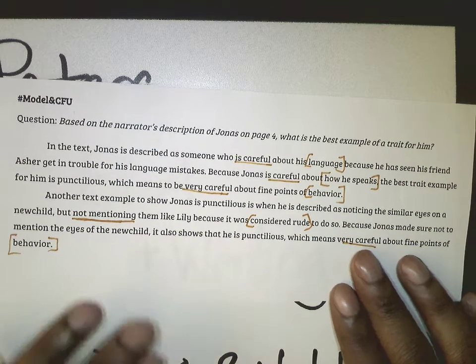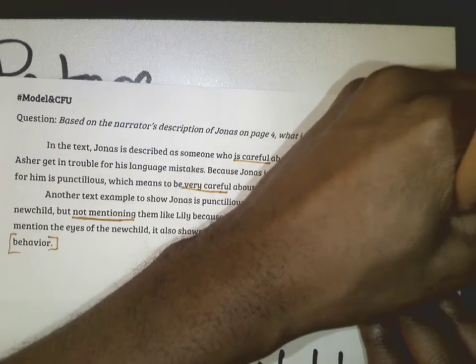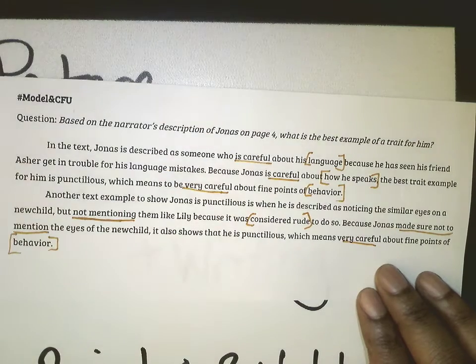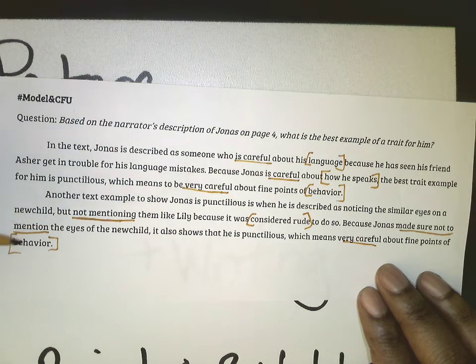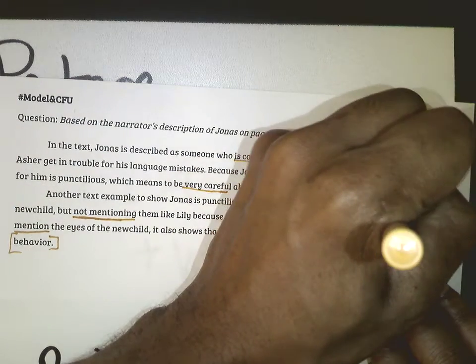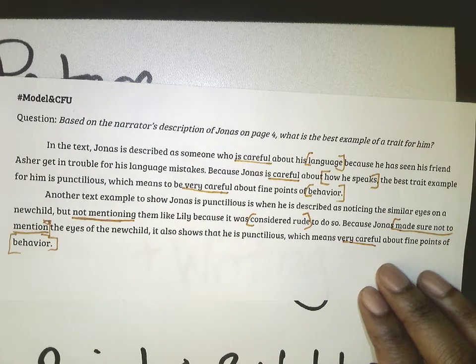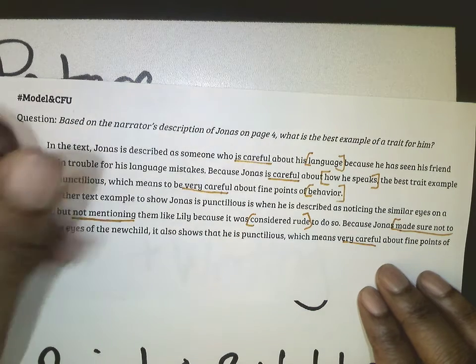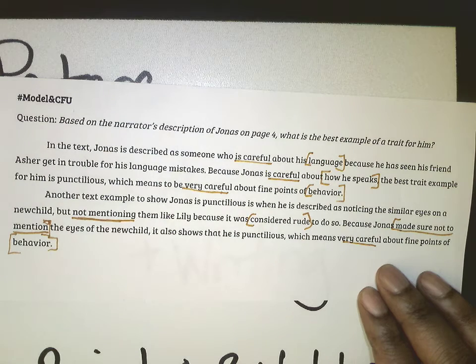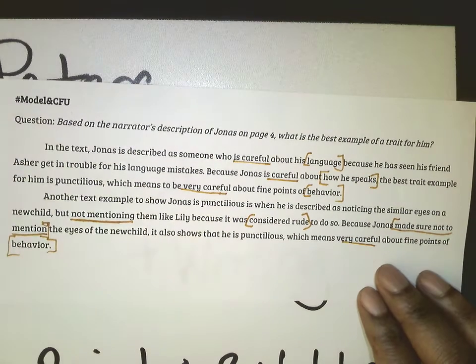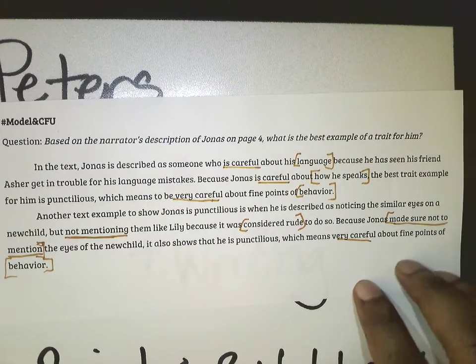All right? And the second part, a lot of people made sure not to mention as another form of being careful. It is an extension of the first, so it does make sense. But then a lot of us also decided we would bracket that same part of the sentence, because to make sure that you don't mention is also part of your behavior, because it's you making sure you don't do something that could be offensively rude. All right? And so just tying it back to the rude piece that we had there. And that's all you would need to do.